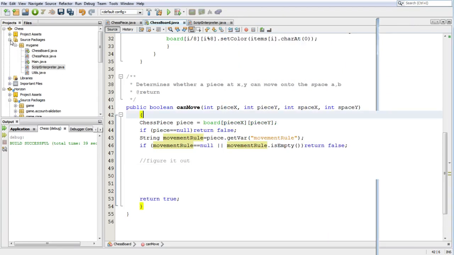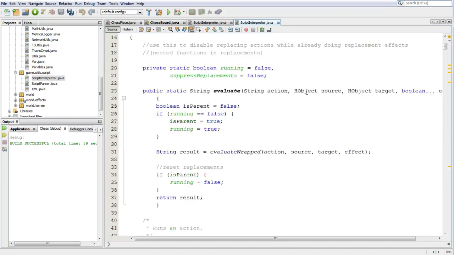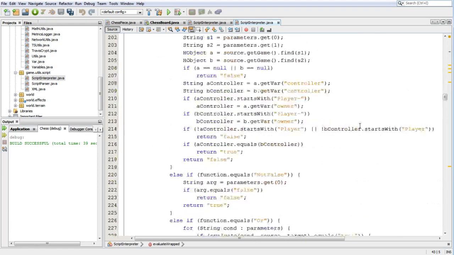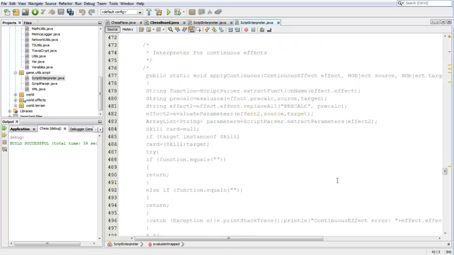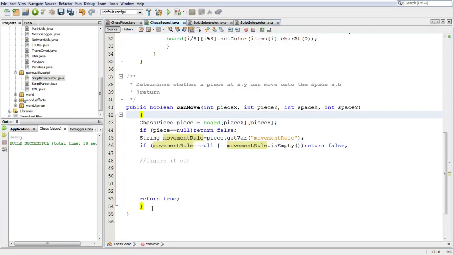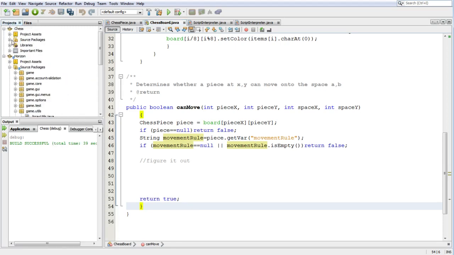And to do that, I've already done this in a previous video, so again, I'm going to go into my script parser interpreter. Oh, this might be really long. I'll just copy this whole thing. I'm going to need that, but I'm going to wipe all of that out. Is that all I need? That's all I need. Maybe I'll just copy the whole thing. Paste it up here. This is usually a bad idea to copy an entire class, but hopefully it'll work.